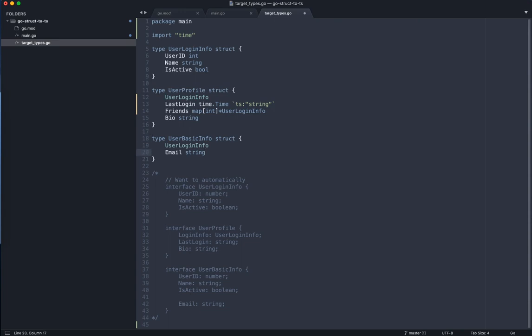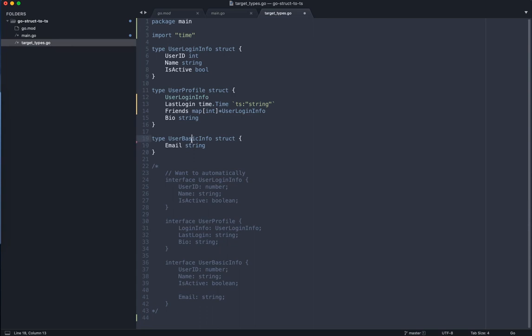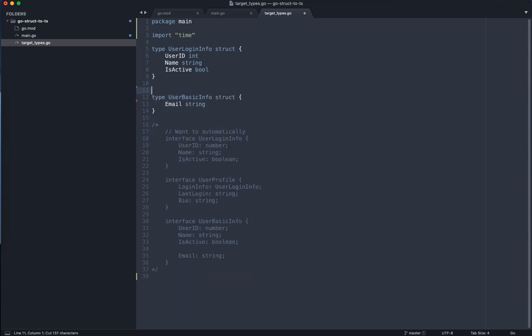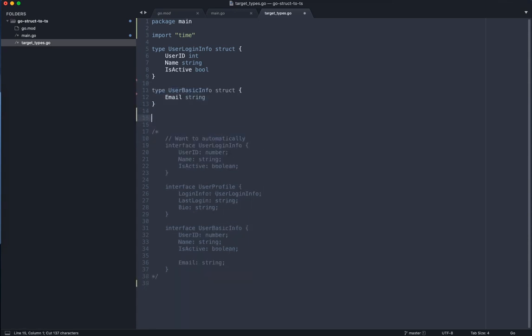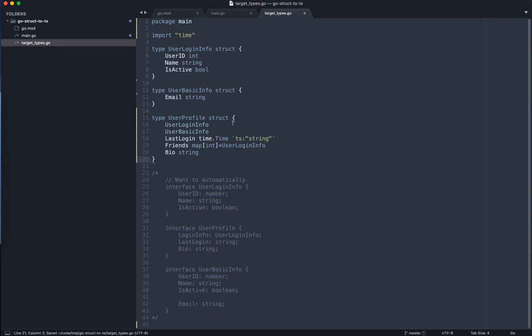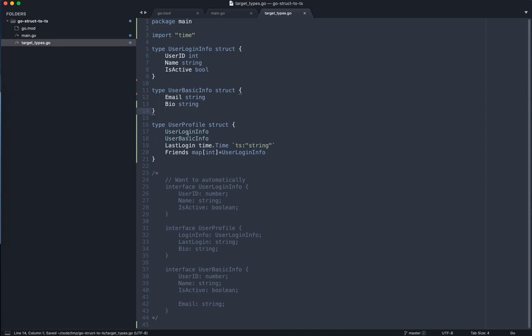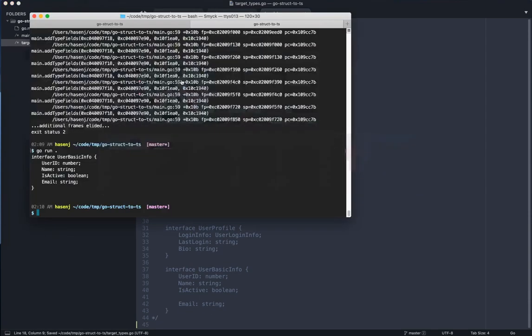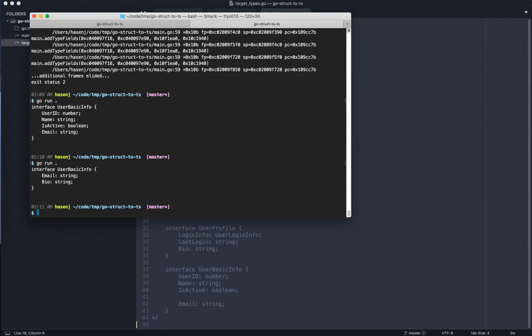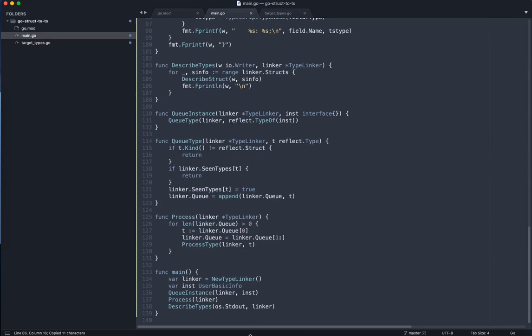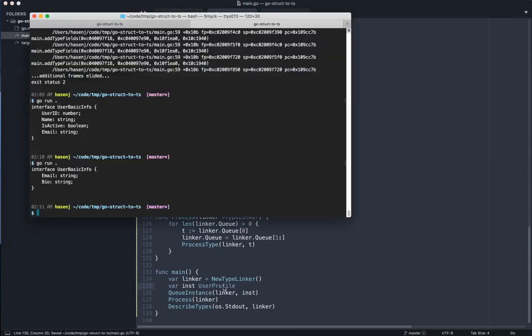Let's do something else. Let's embed two things in one struct and see if that works now. Because why not? And we need the user profile as a starting point.